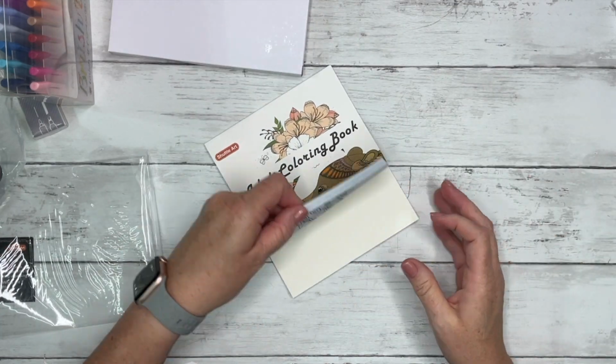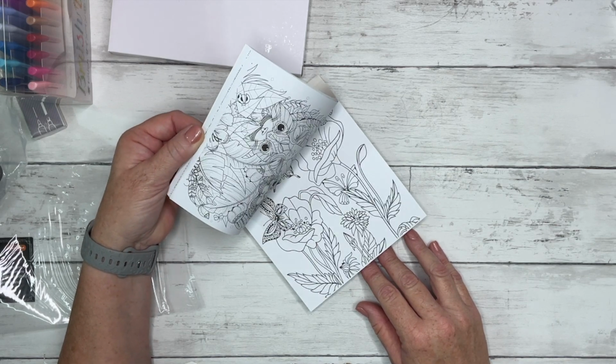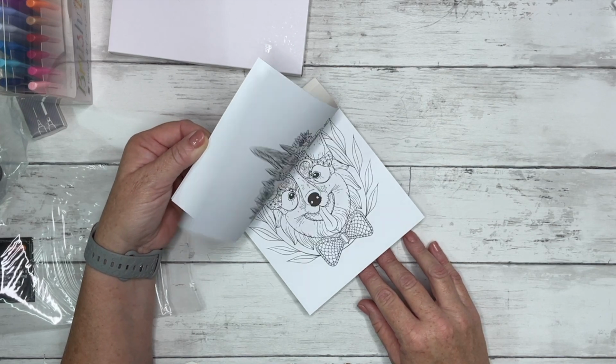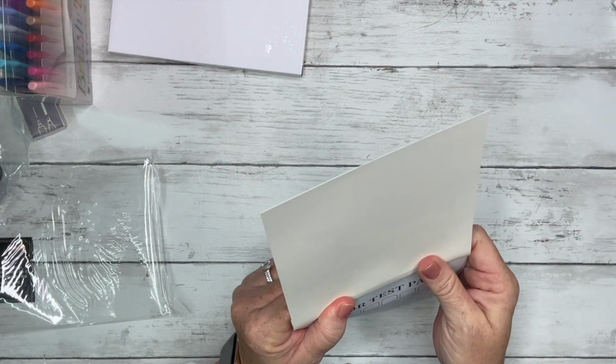And y'all know I have coloring pages in my shop now, so these are cute little pages. A lot of those overly complicated pages that we were talking about in my setup video. Oh, a color test page. Look at that. Okay, so we're going to use this.